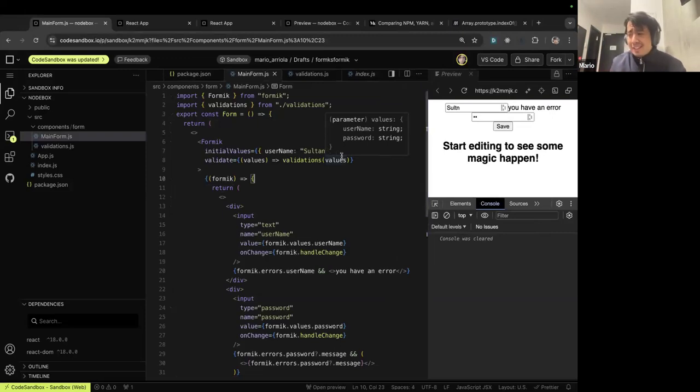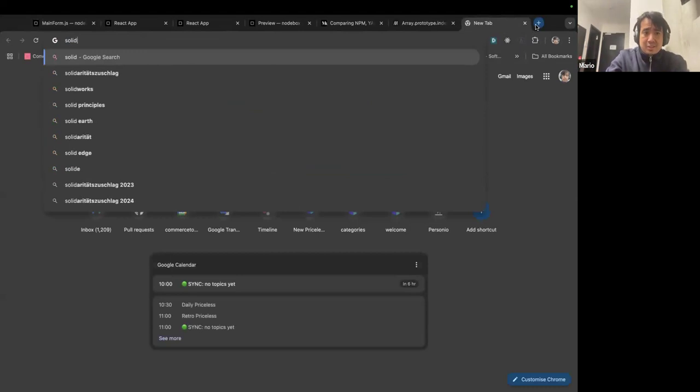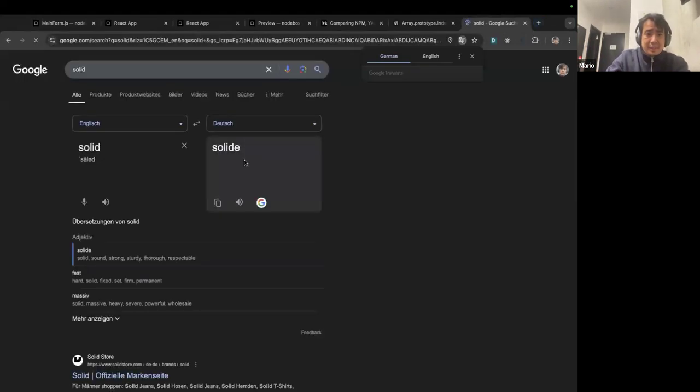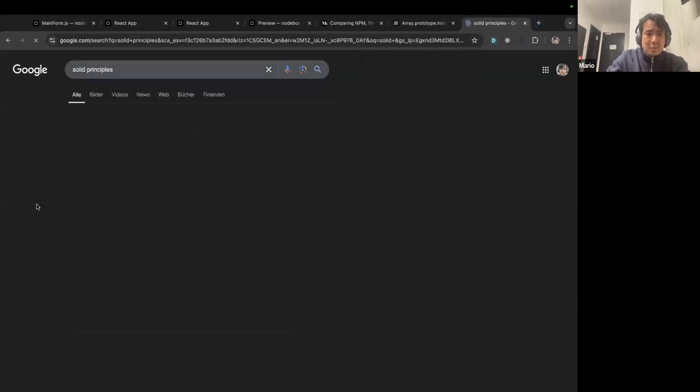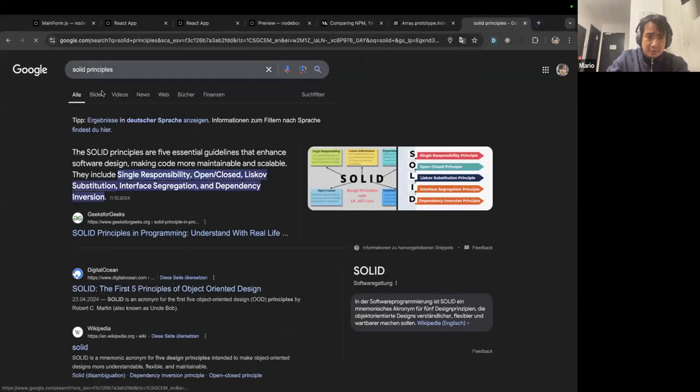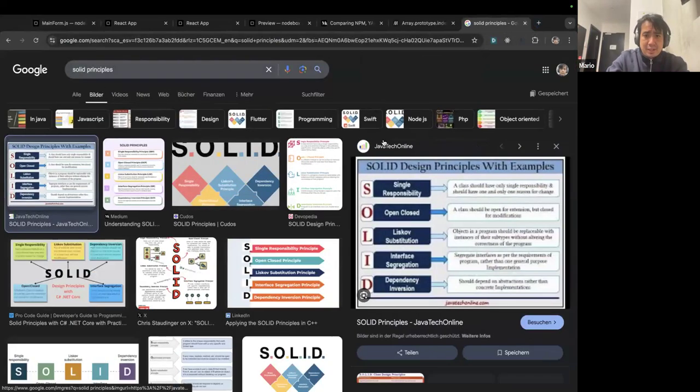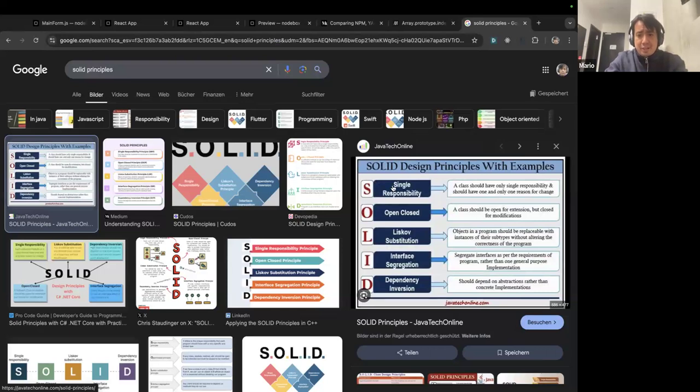I think you have read this thing that is called the SOLID principles. And one of those SOLID principles that you have to fulfill is something called single responsibility or interface segregation. Instead of something general, you can create things that are each doing just one thing.